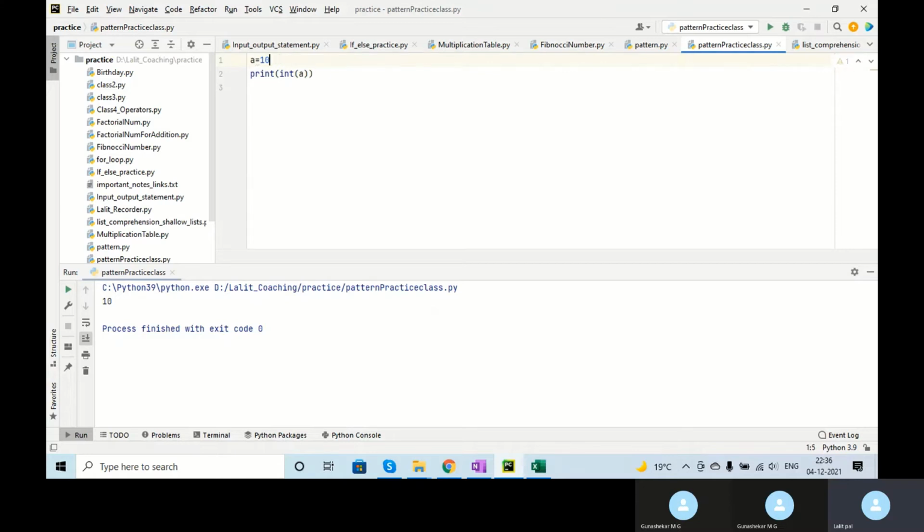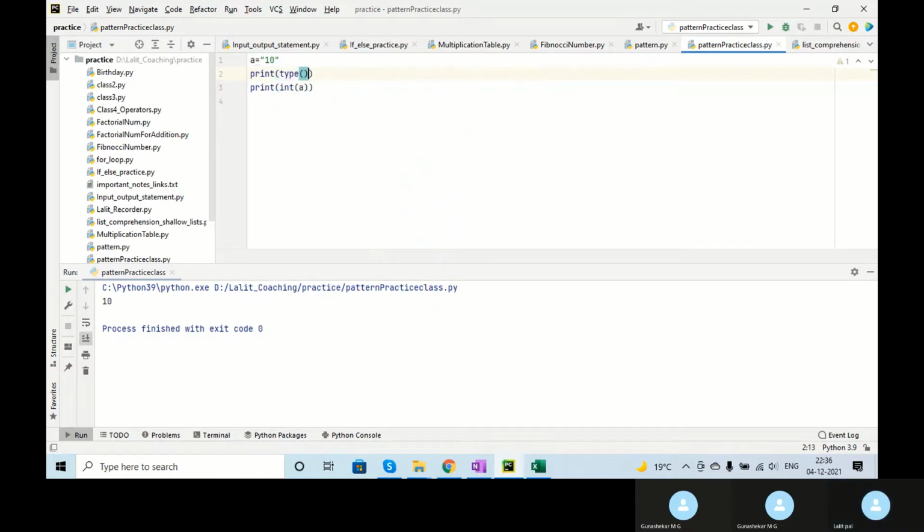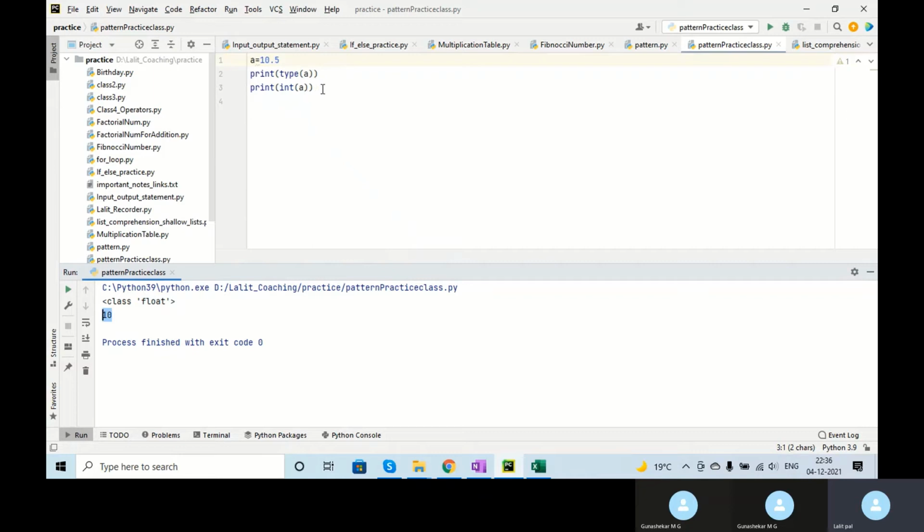Then let us say this is a string, right? Let's print the type also. It was 10.5, so it was float, then converted to 10, and then print. I haven't assigned it, right?